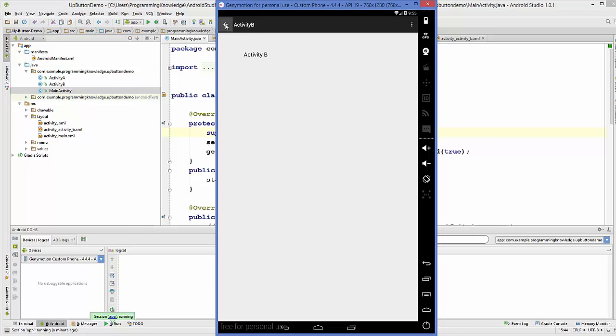When I click this up button, I can directly reach my main activity. So from Activity A I can go here, and if I'm on Activity B, I can directly go to my main activity. So in this way you can use the up button in your action bar.